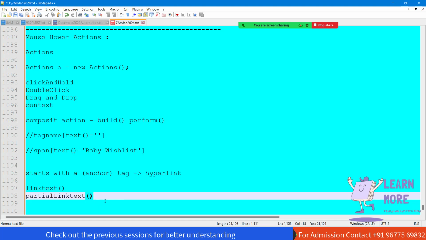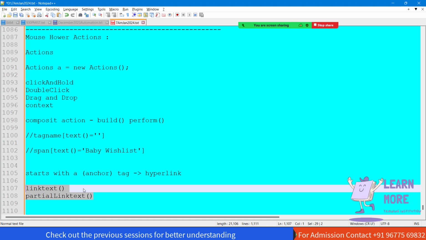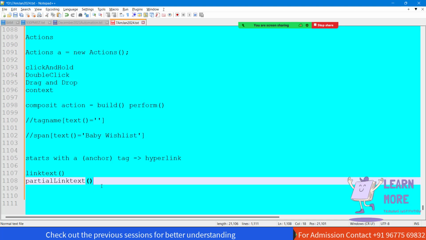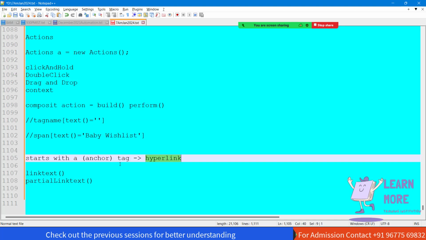To handle a hyperlink, we need the help of these locators. And how do we identify whether it is a hyperlink? Either it will start with the anchor tag, or it should be present inside the anchor tag.